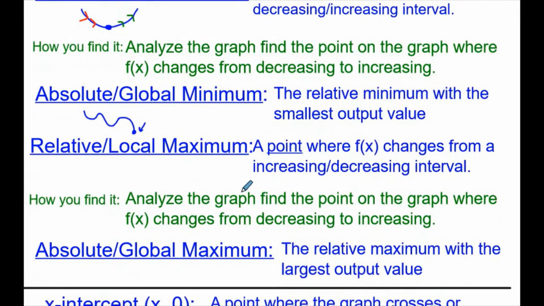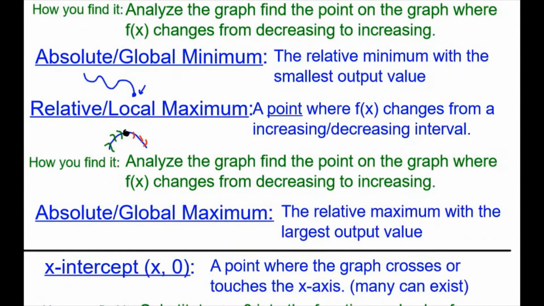So for relative maximums, it's the exact reverse. It's where a function changes from an increasing interval to a decreasing interval. So you can clearly see here that the graph is tending upwards and then stops and then starts tending downward here, giving you the maximum here. And a global maximum is the exact same thing, but in reverse concept as the minimum. So if a graph does this, this one would be the global, but if it then goes up like this, this could be the global maximum too.